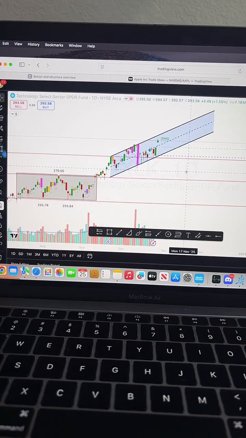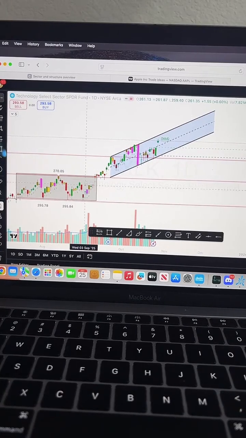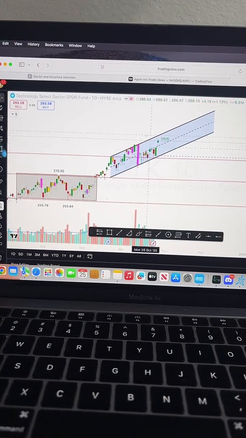But I don't know if you were here in the beginning. We were just talking about sectors, like when you're finding. So the 4S system, it's sector, structure, setup, and strike. So you need to see where the money is flowing, which is the sector. You need to see what that sector is doing, and then you find stocks within the sector. So we knew the tech sector performed the best last Friday. So I'm just finding the structure for the tech sector.